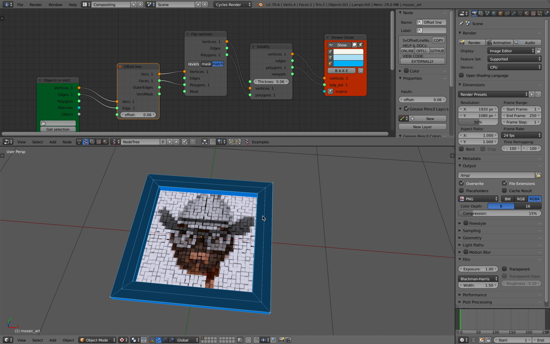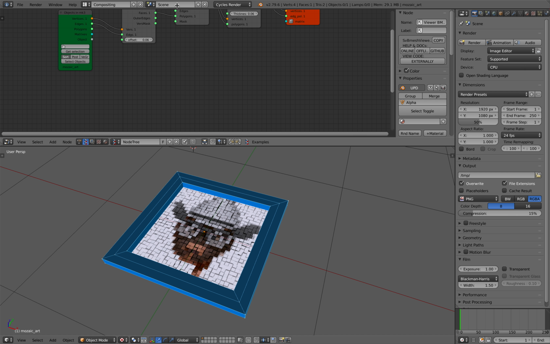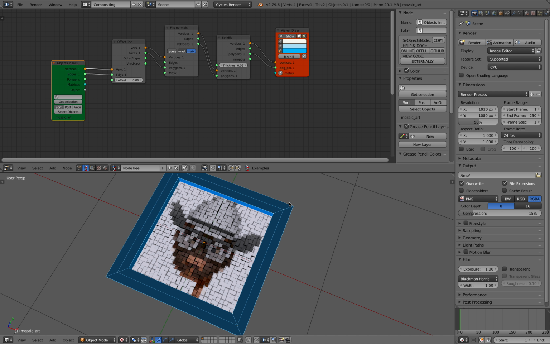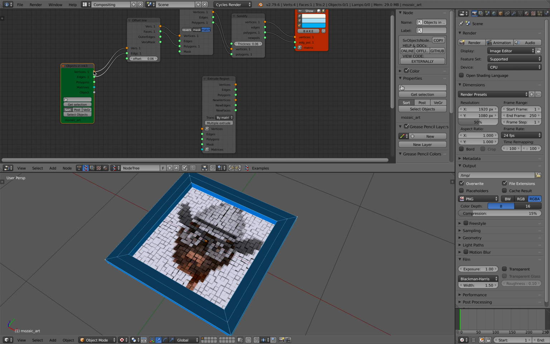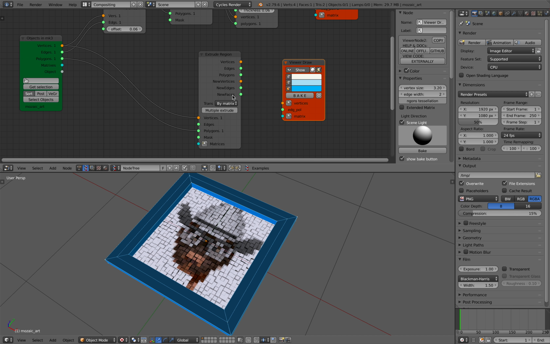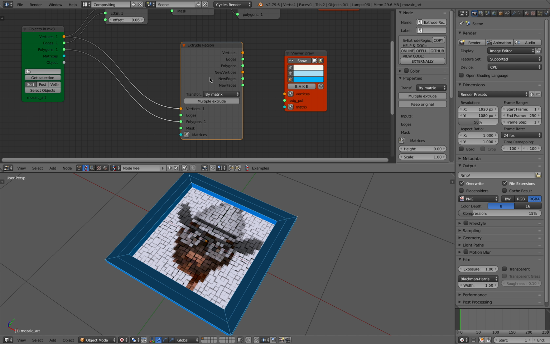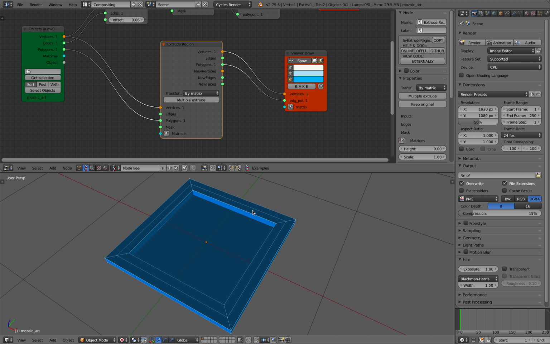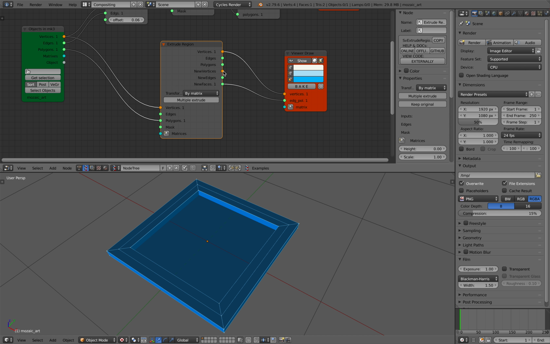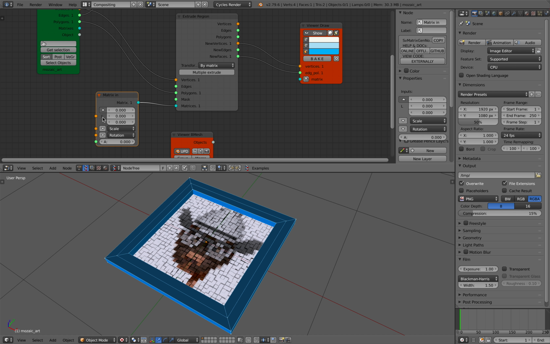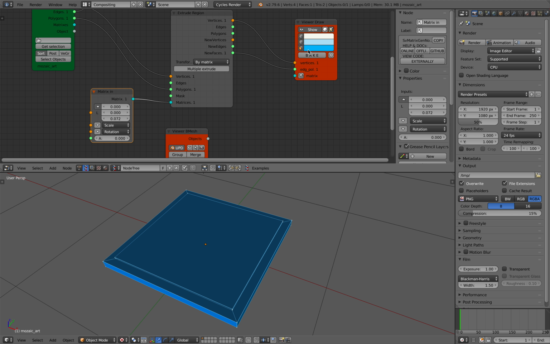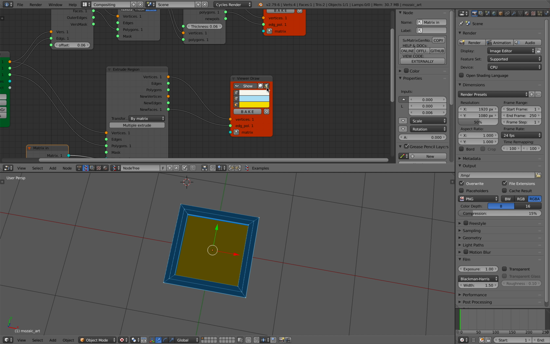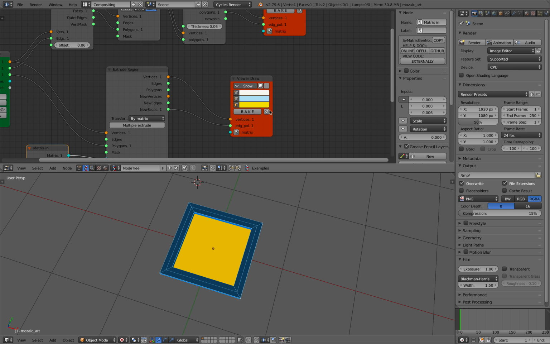Of course, you can also do a couple of things, like if you want to have some kind of glass reflections, you perhaps want to extrude based on the original polygon. What I mean is, let's say I'm using Extrude, and we get the original polygon, and we extrude it just a little bit. Which one is the simplest one? So that's the original extrude, but you probably just want the new face. And let's extrude it like so. So this is for the glass, if you get what I mean. That's for the glass, and we still have our image, and that should be pretty good for a frame. But you can also do different things.